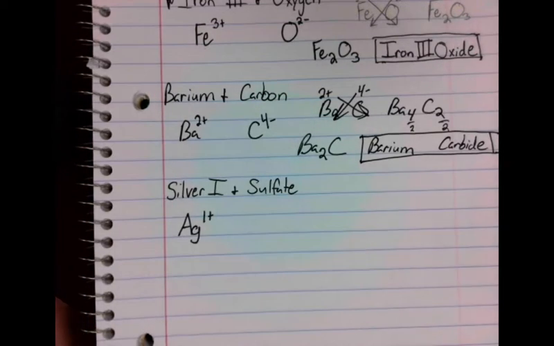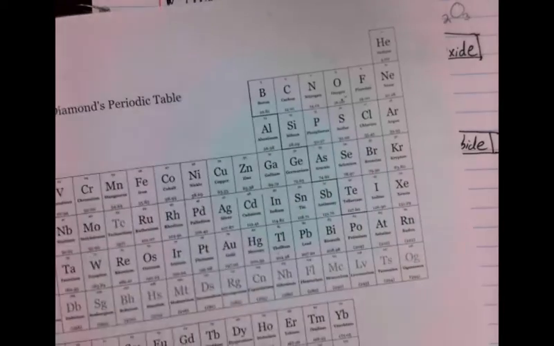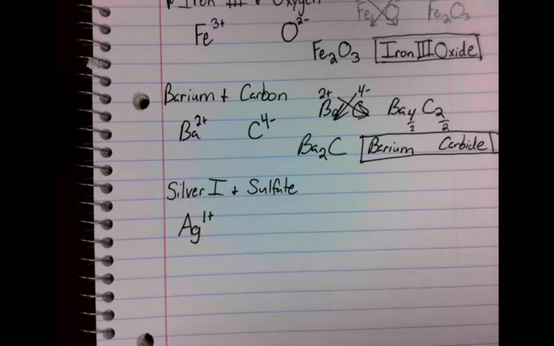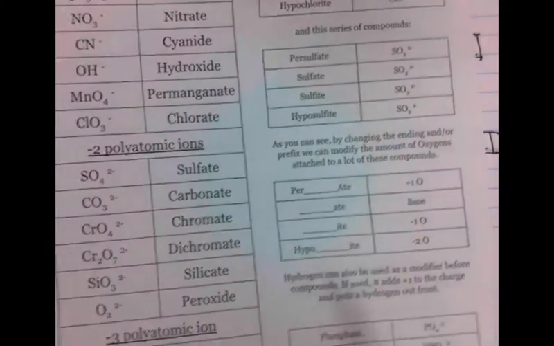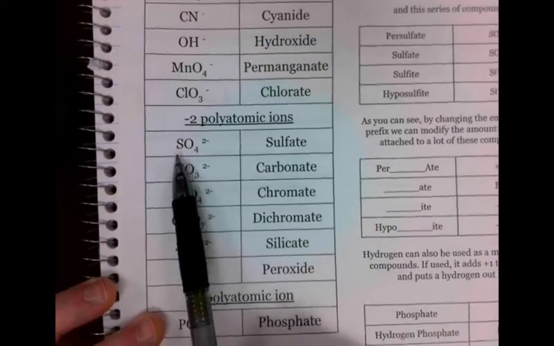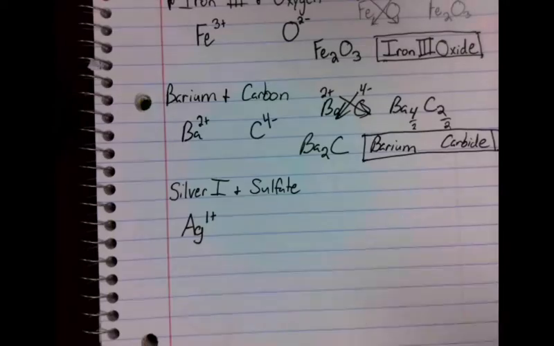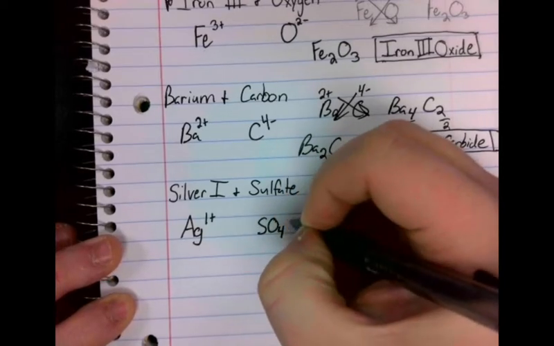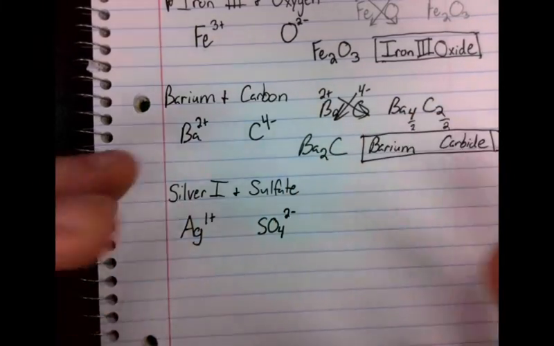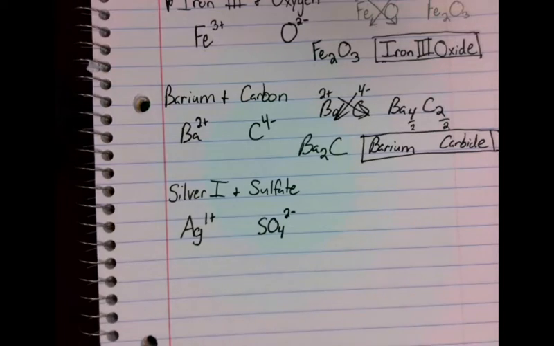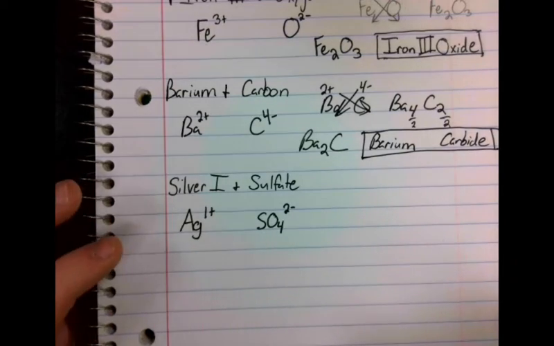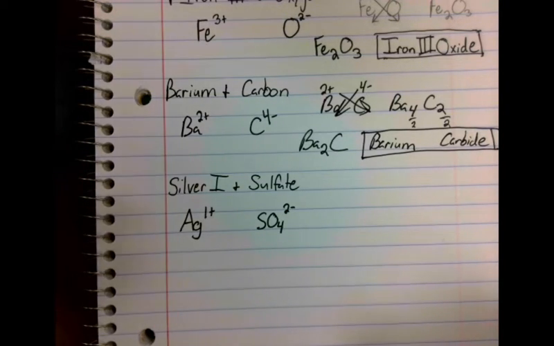But sulfate, if you look and look on the periodic table, you will find sulfur, but you will never find a sulfate. And that is because sulfate is a polyatomic ion. Now, you should have these memorized, but if you don't, sulfate is right here. It's an SO4, and it's got a 2 minus charge. So we're going to keep that whole piece, this whole SO4 with a 2 minus charge, all clustered together. It is one compound, or one chunk of atoms that is going to stick together in this compound. We treat it like it's a single atom.